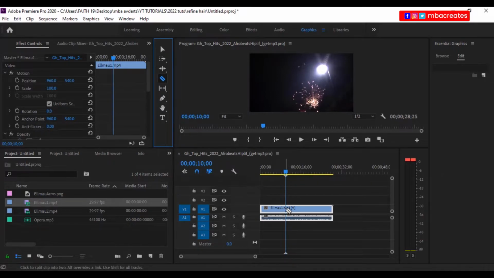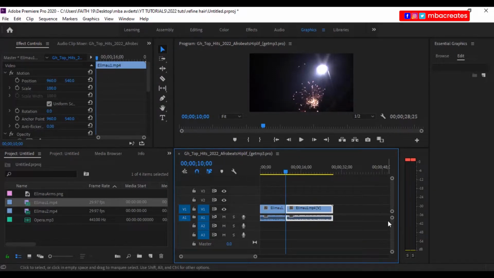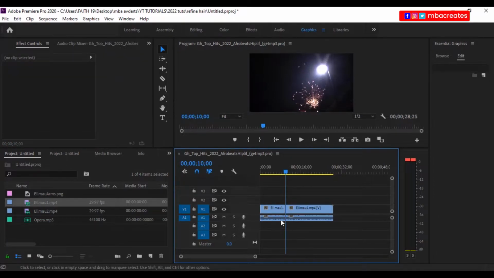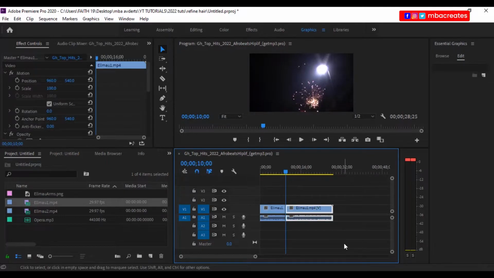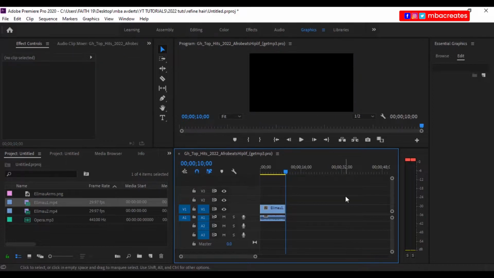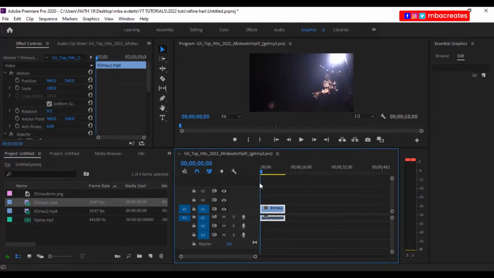After you do the cut, you take off the last portion. So now that we've trimmed or split the clip after 10 seconds, you delete the last portion. So now we have only 10 seconds remaining.